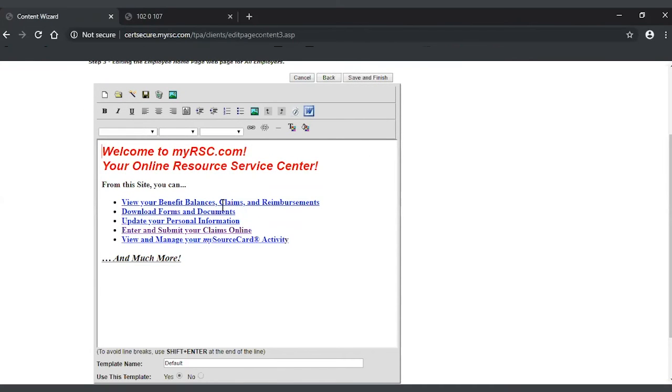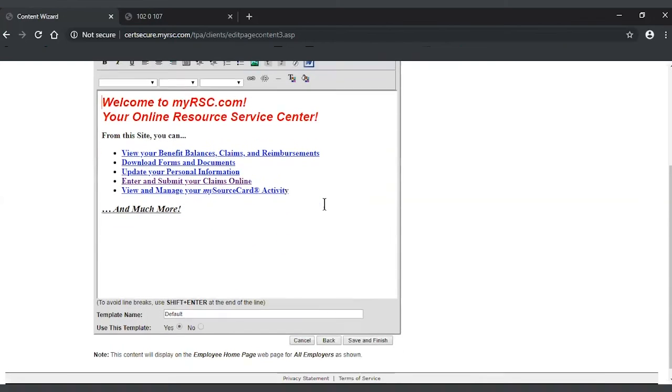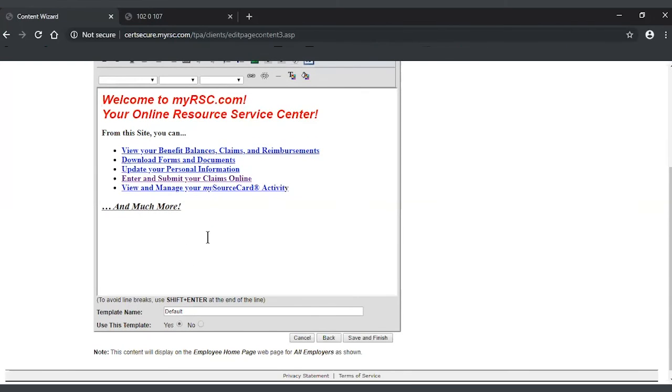You can customize these using the editors here. So that way, when they log into the website, that home page has a little more look and feel and provides more information. You can update these and save them as different templates. So you can create an enrollment type of home page, say, hey, it's now enrollment season, open enrollment is upon us, go see your HR, get these forms, or download them from this website.